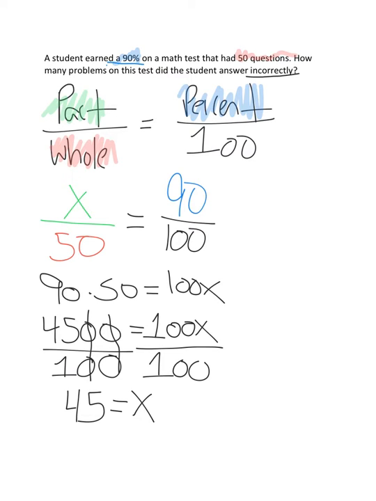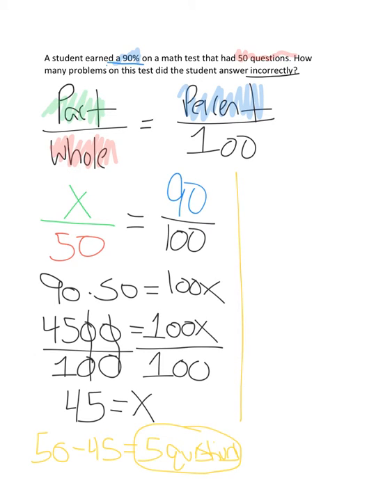If we want to find the number of questions the student got incorrect, we have one last step to do. We have to do 50 minus 45, which would give us 5. In other words, the student got 5 questions incorrect. So we have to be careful with that wording, incorrect. Now there is another way we can think about this problem. So we actually could use a percent proportion and not have to apply that last step in the yellow. So here's how it would look.